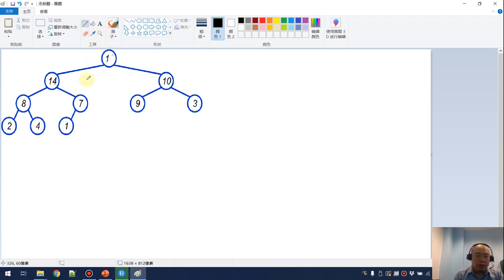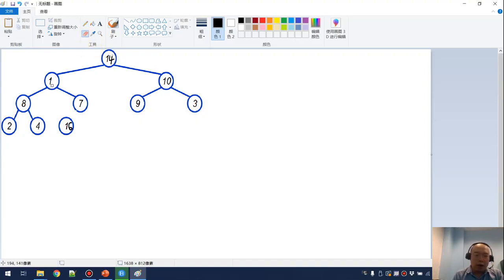So we have the 16 here. After we have the 16 at the tail of the heap, the next step is we want to simply kick the 16 out. Okay, and after that, is there something wrong? You will say, okay, this 1 can't really be at the top of this heap. So we want to fix that. So 14, 10, and 1. So 1 will swap with 14. So I will put a 4 here, and then I get rid of this 4.